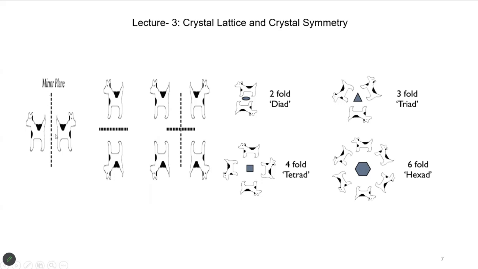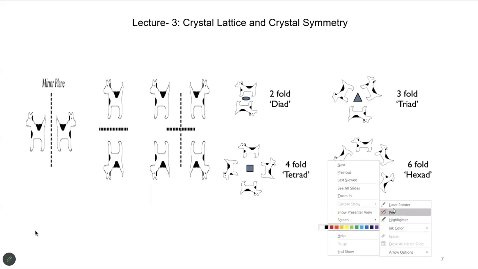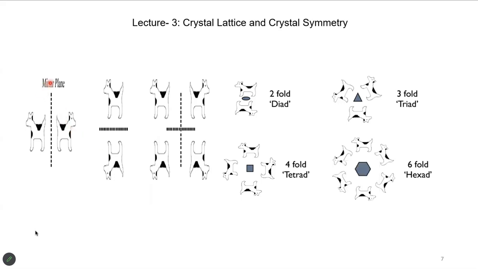So what is this? If we make a symmetry operation, the object we are seeing, we should create an exactly identical object by this operation. The process is called a symmetry operation, and the element is called a symmetry element. So here we are placing a mirror plane and we get an identical object.